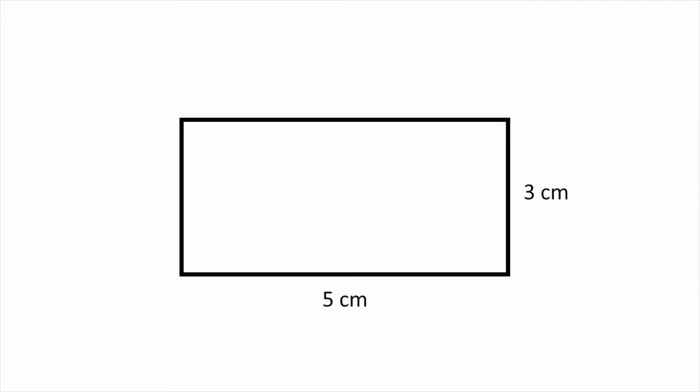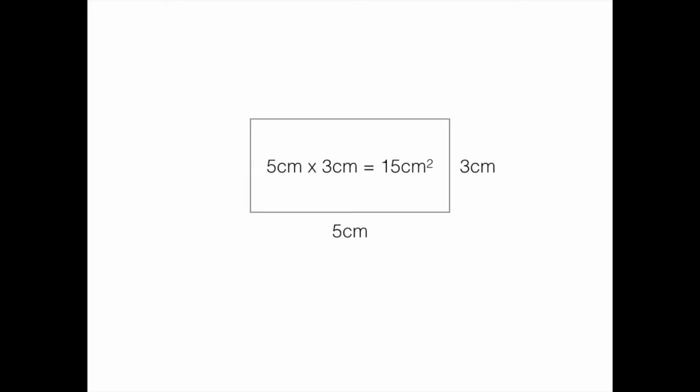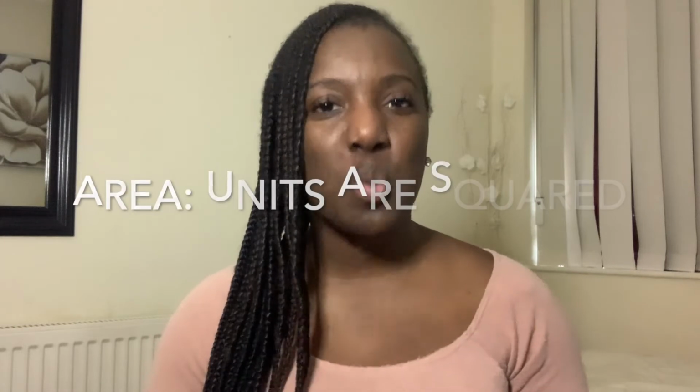Notice that I said that we have to multiply the dimensions. Now, if I've got 5 centimeters times by 3 centimeters, the 5 is multiplied by the 3. But we've also got centimeters multiplied by centimeters. So guess what? The area is centimeters squared as a unit. What did we do there? We multiplied centimeters by centimeters, which is centimeters squared. So the units for area are always the length squared, whether it's kilometers squared, whether it's meters squared, even yards squared, it doesn't matter. Every area has got the units squared.